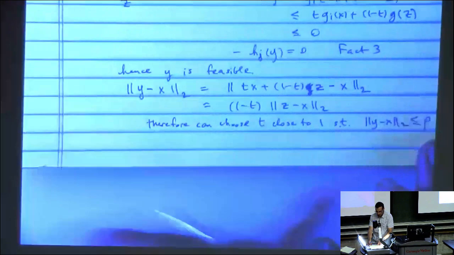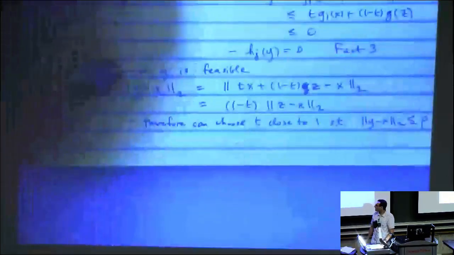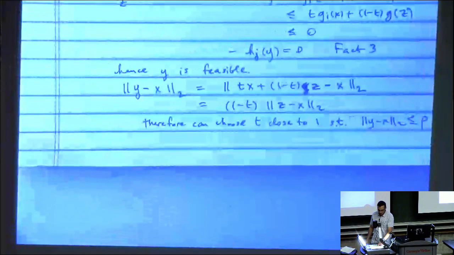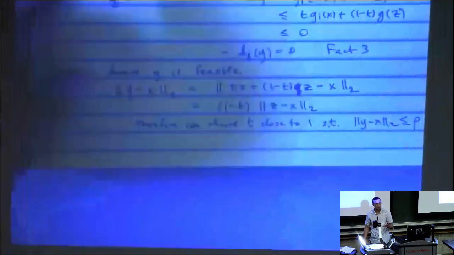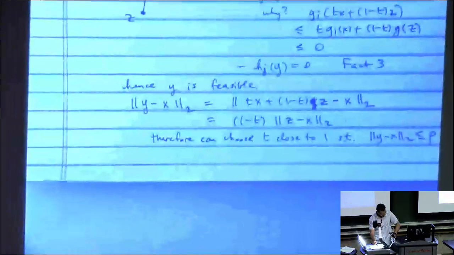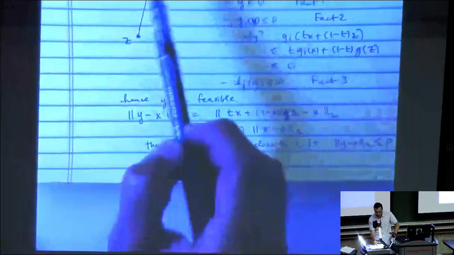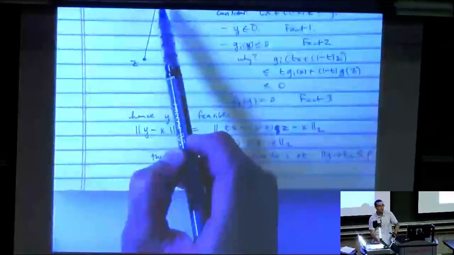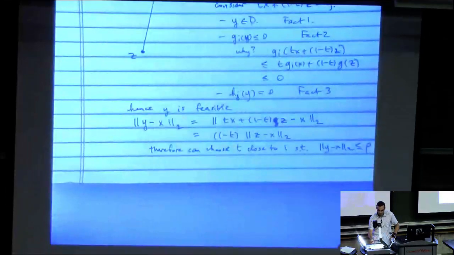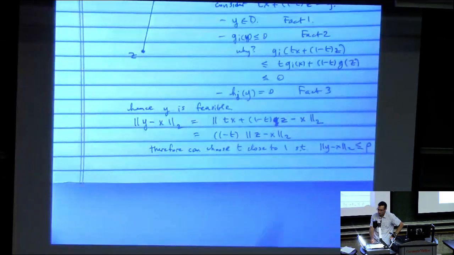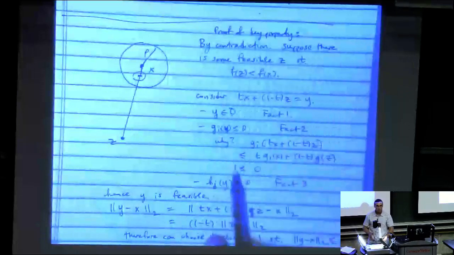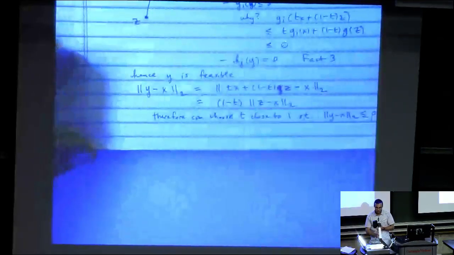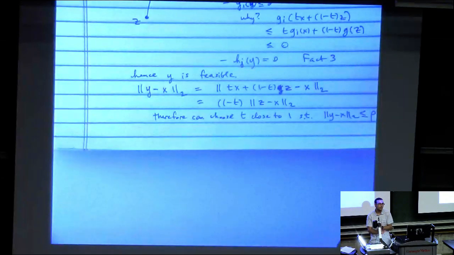So I've just argued that I can get y in this ball if I take t close enough to 1. And the last thing that we need to do is show that for whatever value of t that is, it's not going to be equal to 1, but it's close to 1, we actually have a better criterion value at y than we do at x. Well, that's going to be our contradiction, which means that such a z cannot exist. Right? Such a z could not exist in the first place. And so far we've used convexity of the domains, we've used convexity of the g's, convexity of the h's. The only thing that's left to use is convexity of f. Right? That's really all we know so far.